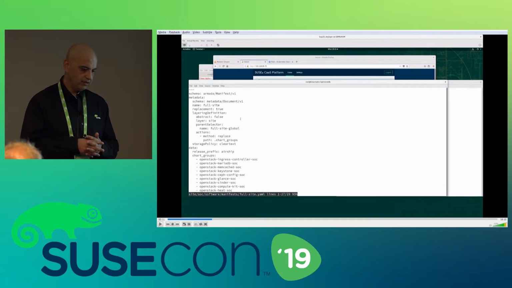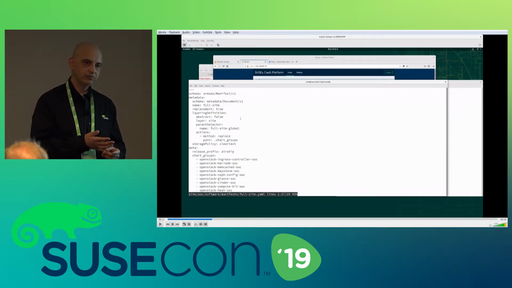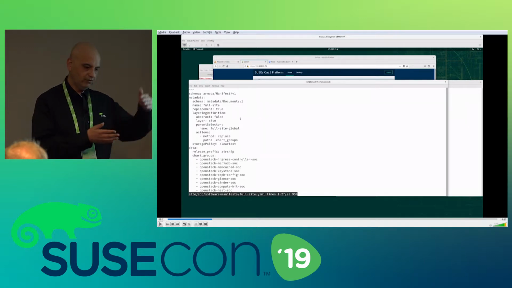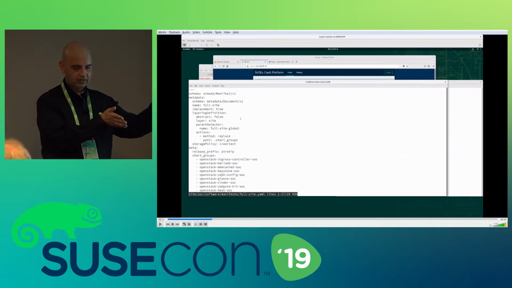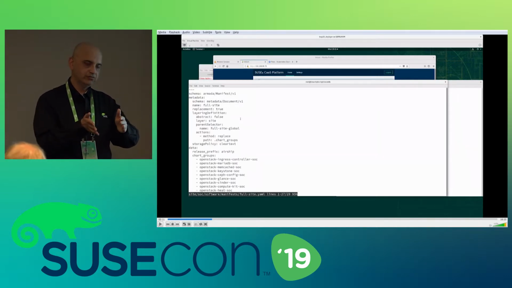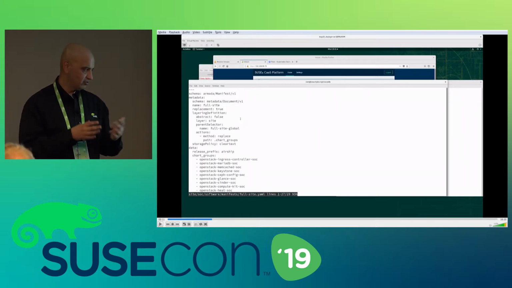One of the nice things about Airship is that for site authoring, there is a concept of layering. Layering means inheritance. You can define a global site definition, and then a type definition, which can be region or anything like that. You can define the base default, then define site-level overrides if you want to change something in a particular site. So there is inheritance, layering, and also substitution, where you can change the values.